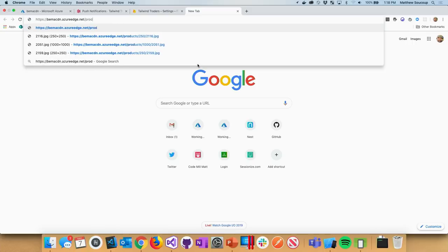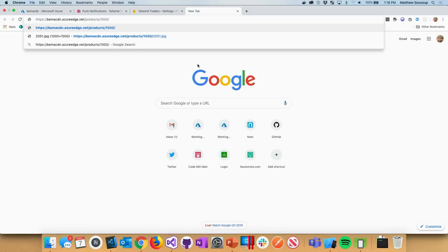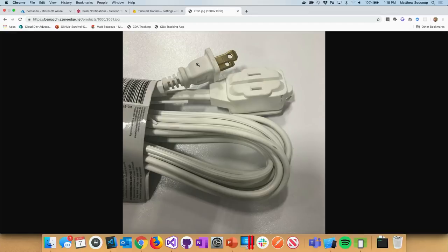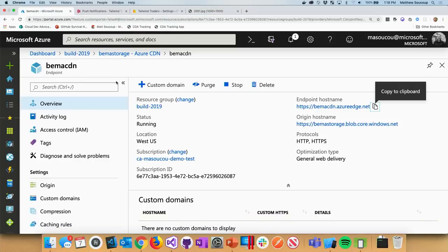So I can get this endpoint name, and it's just going to be then my container name, folder, and it's TT, or I think it's just 2051, and it comes up that way. So it's right at the edge, and it's really easy to set up, just by going through the blobs, give me a CDN, put it on there.